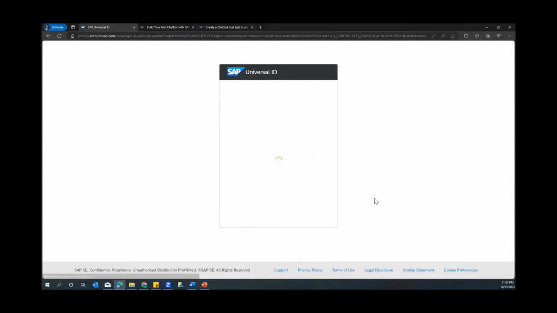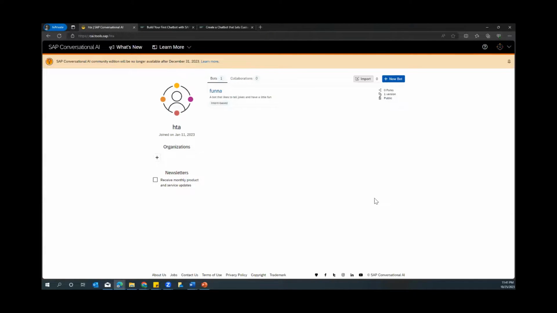After you're logging in, you're going to see this is your profile on SAP Conversational AI.